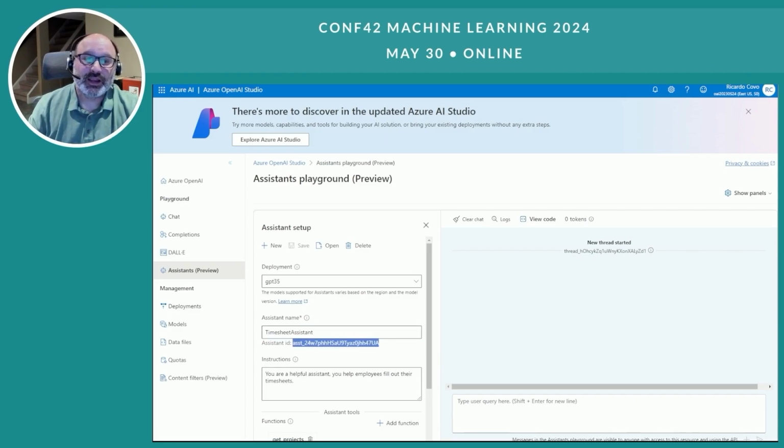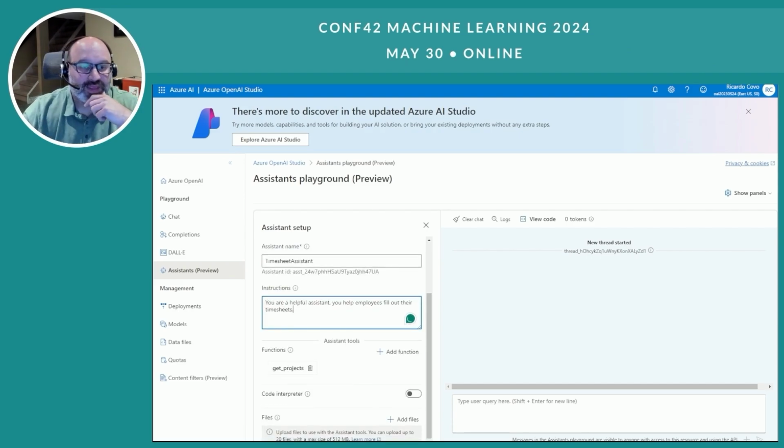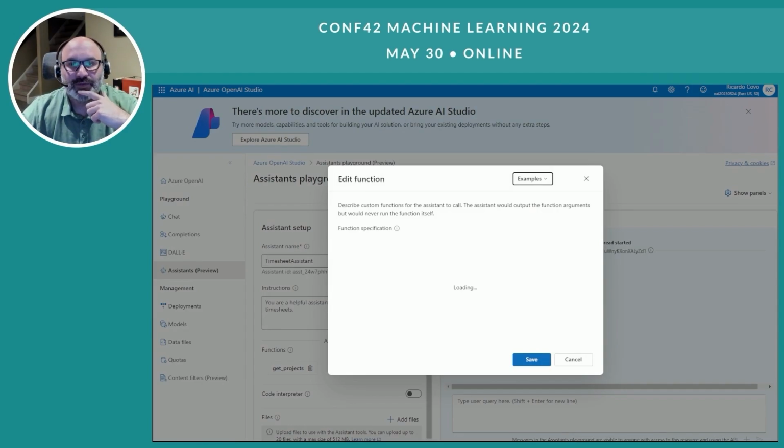So in the client, the new way of doing it would be that you request an instance of your assistant by providing the assistant ID. You create the instructions. This is kind of like the system message that you did, and then you set up the functions right here. You can see here that I have get projects, and it's very similar to what I have in the code.